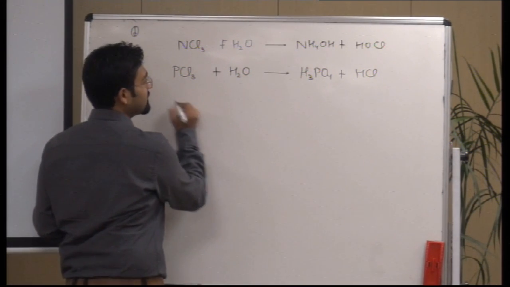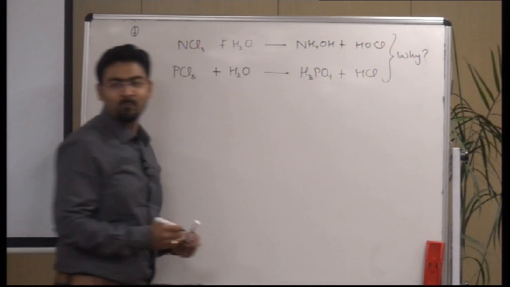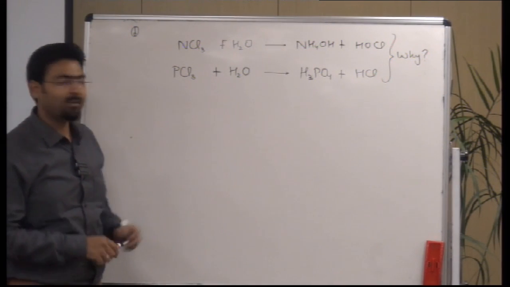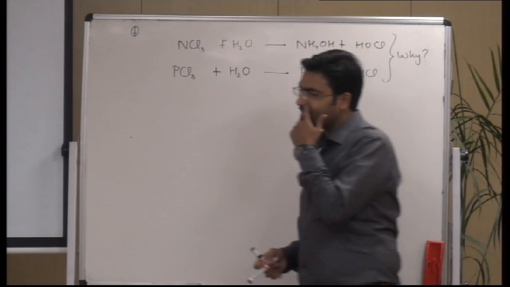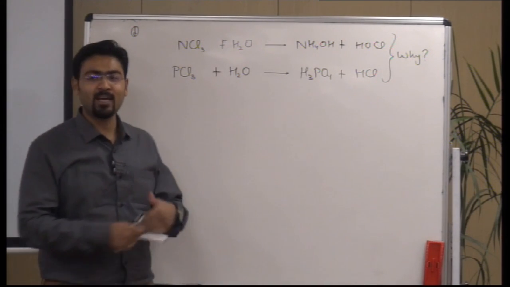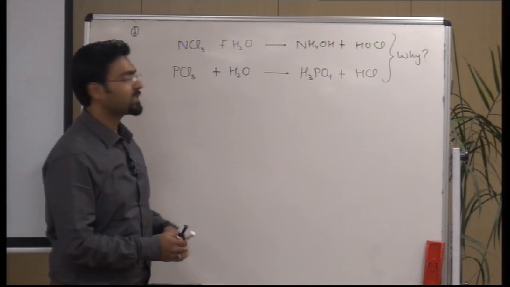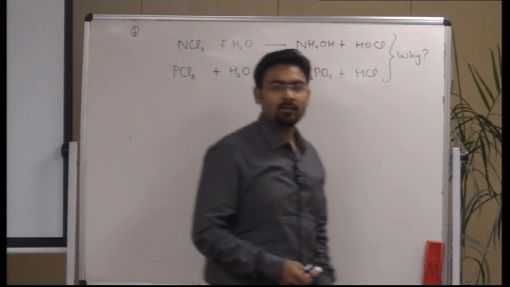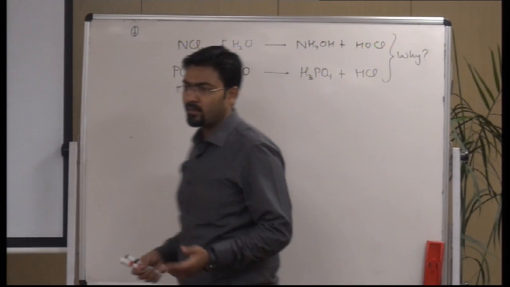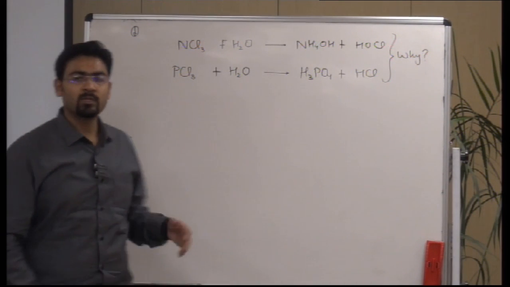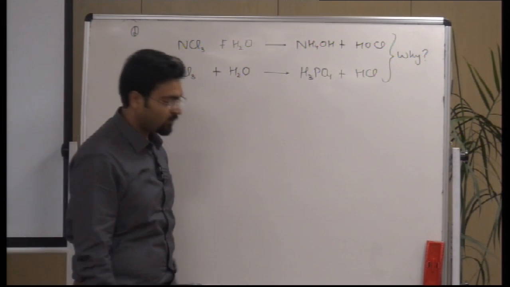The question is simply why. So I'm not asking that if this happens in NCl3, then what should happen in PCl3. It's a simple question. This is given, you just have to explain it. Obviously, while drafting the multiple choice question, I'll draft it differently: what is the byproduct of hydrolysis of NCl3? Four options are given. What is the byproduct of hydrolysis of PCl3, and whatever.